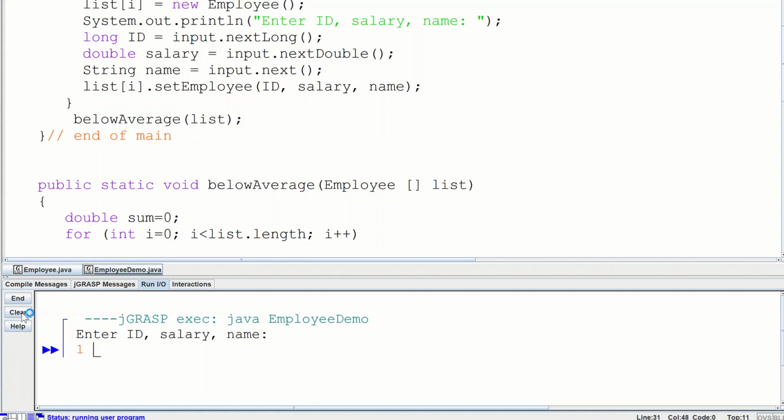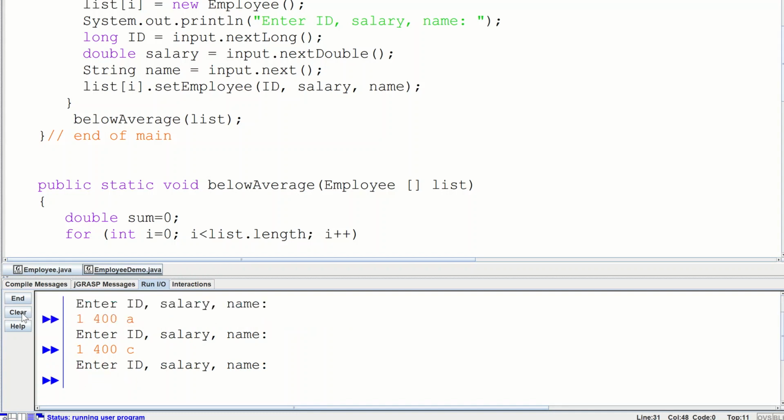Let's say the salary 100, the ID is 1, the salary is 400, and the name is A. Let's assume all the salaries are 400, so the average will be the same, 400. So here it says the average is 400.